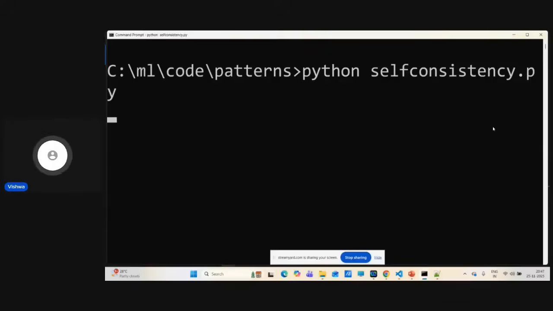So this is how we are implementing the various prompt engineering patterns in Python, making use of Ollama and the request module as well as the supporting JSON module. All these three things we are using.